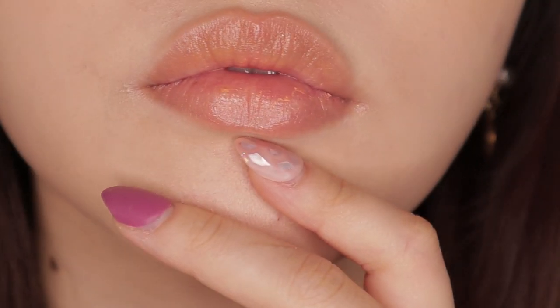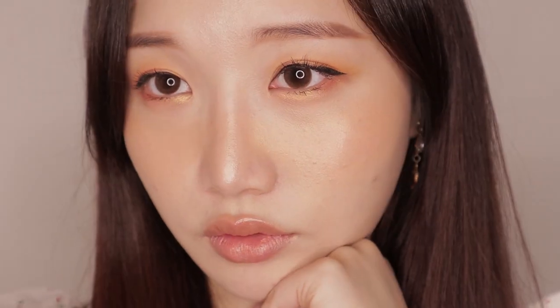A monochromatic look is basically a makeup look based on one single color tint — your eyes, lips, and cheeks all in the same tone. This kind of monochromatic makeup look is actually really trending in Korea. Matching tones and staying true to your own tone is really important in Korean makeup. I always go for monochromatic tones — I really love matchy-matchy tones. So if you want to know how I created this monochromatic peach makeup look using all Fenty Beauty products, keep on watching.